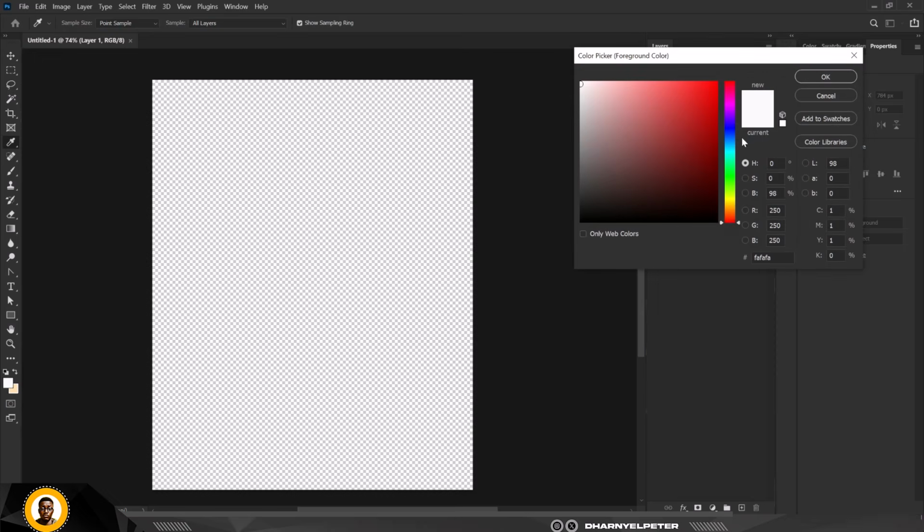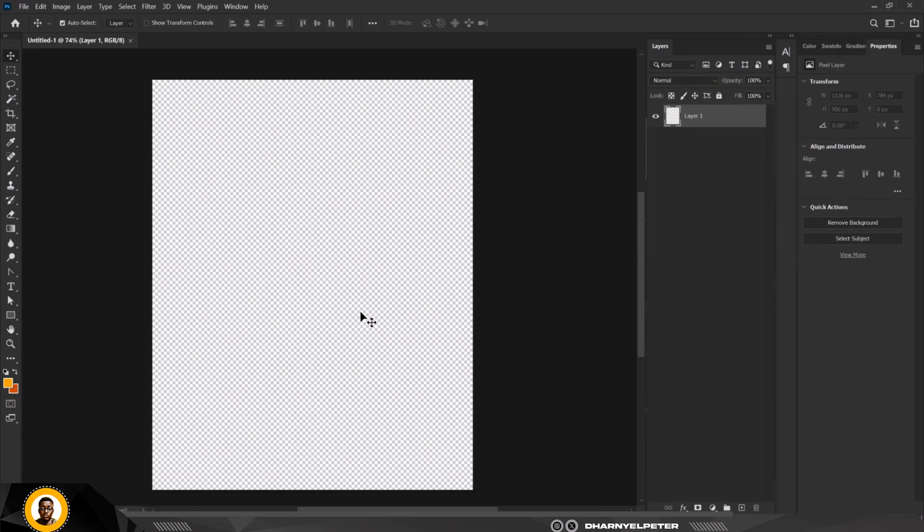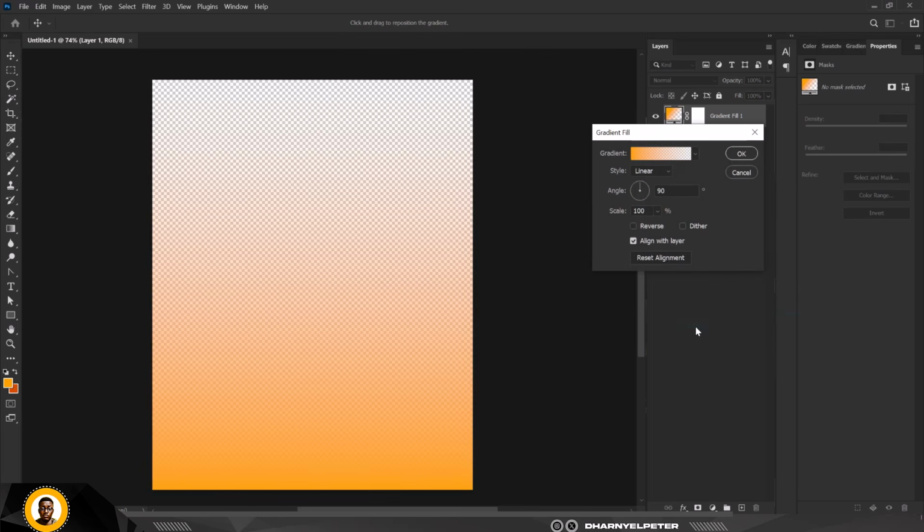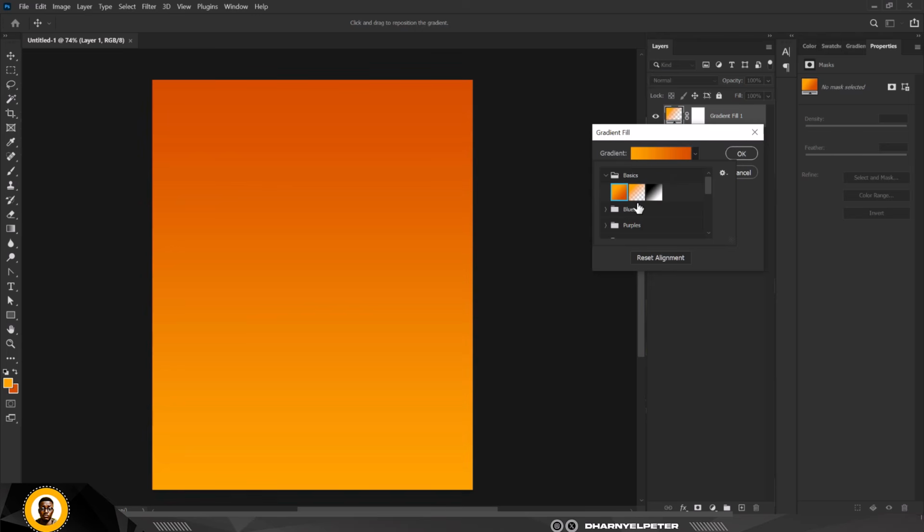So the first thing I'm going to do is get my foreground and background color. For my foreground, I'm going to use something like this. I'm not really going to be precise on the kind of orange. Just make sure you use a combination of orange and red like this. It might change later on. You can see on my colors palette, I have two colors active. So I'm going to click on gradients and select this from this point to this point. You can see I have two colors now, right? So let's make this work.